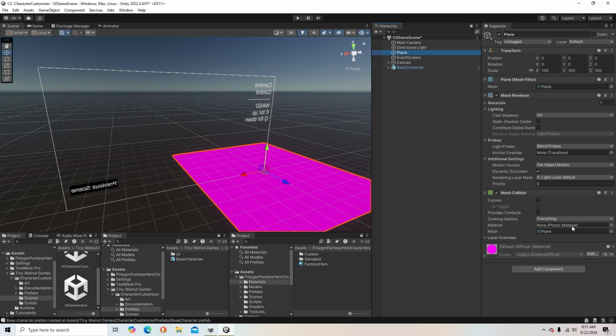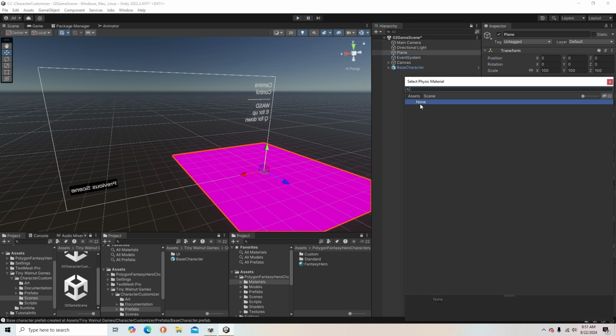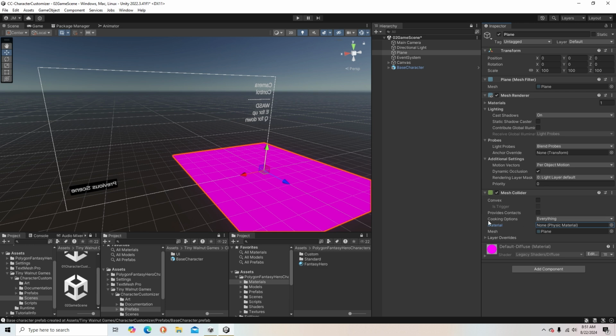The plane needs a valid material, but we don't really have one. I mean, I could throw the fantasy hero on there, but I'm not going to bother with that.